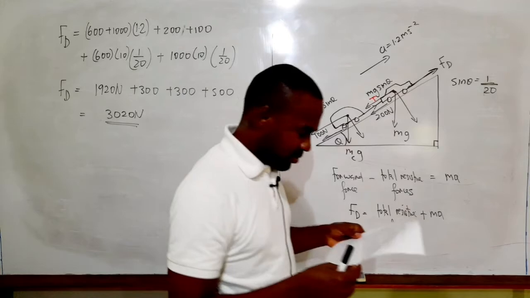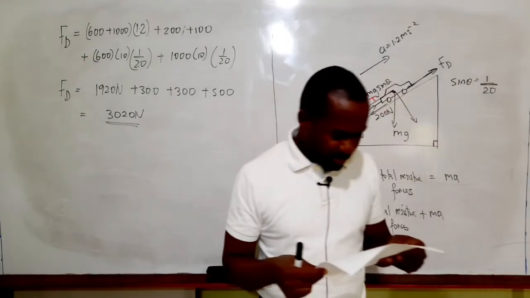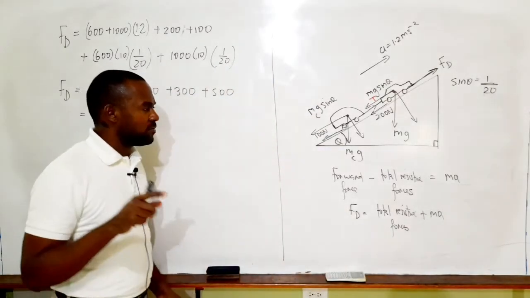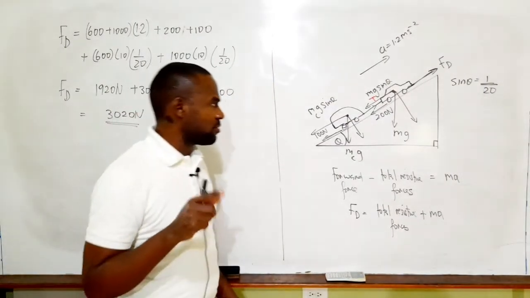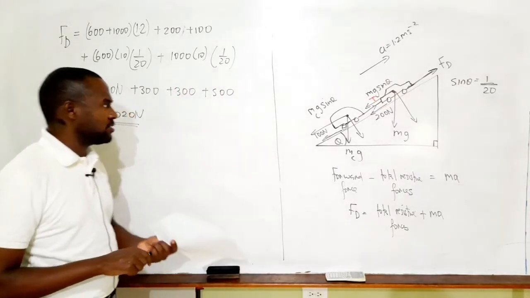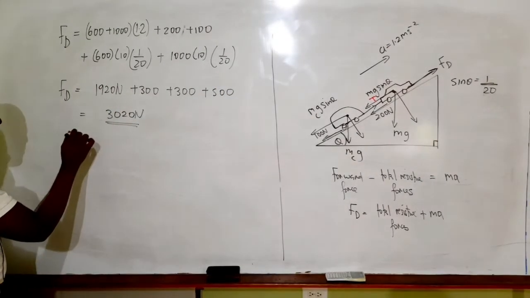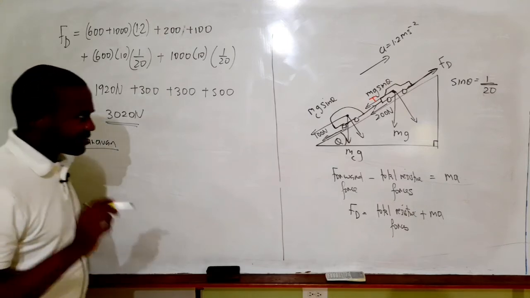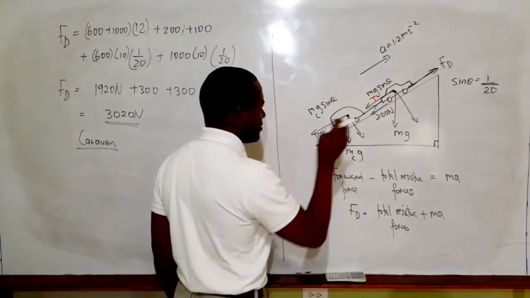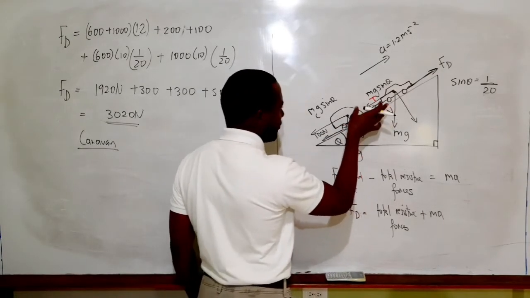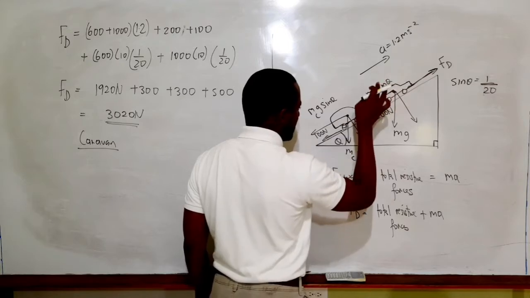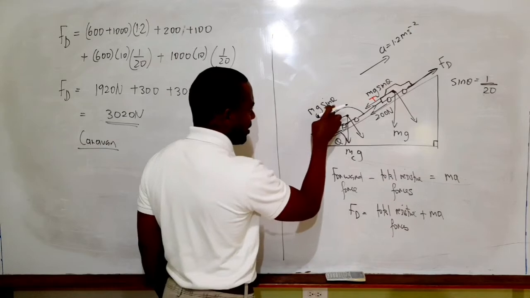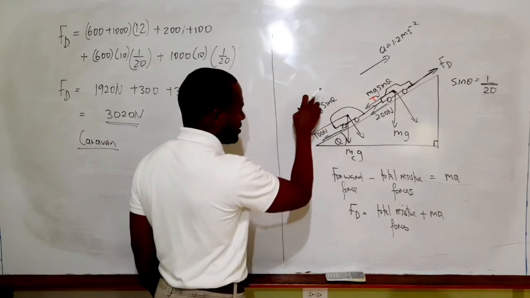The next part of the question wants us to calculate the tension in the tow bar. Now, to calculate the tension in the tow bar, for this case, we'll just focus on the forces acting on the caravan, right? Now the tension in the tow bar is basically equivalent to the force that's actually pulling the caravan. The opposing forces would be the 100 Newton friction and the component of the weight acting down the slope.